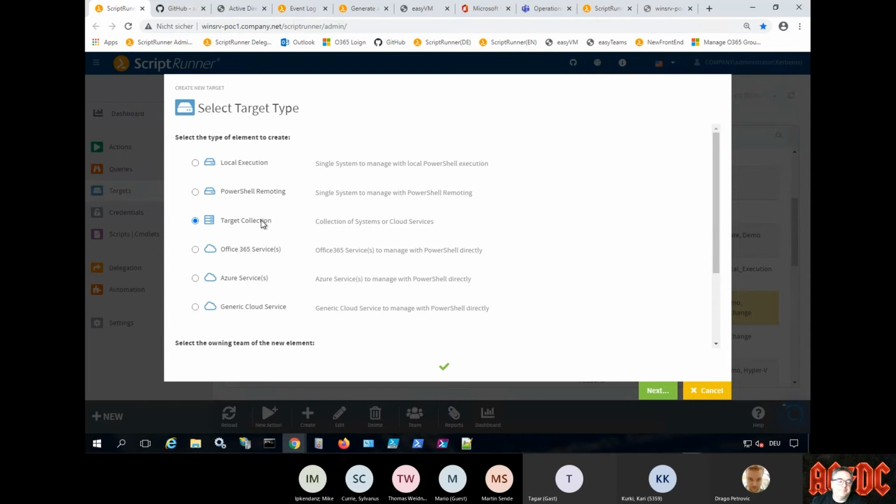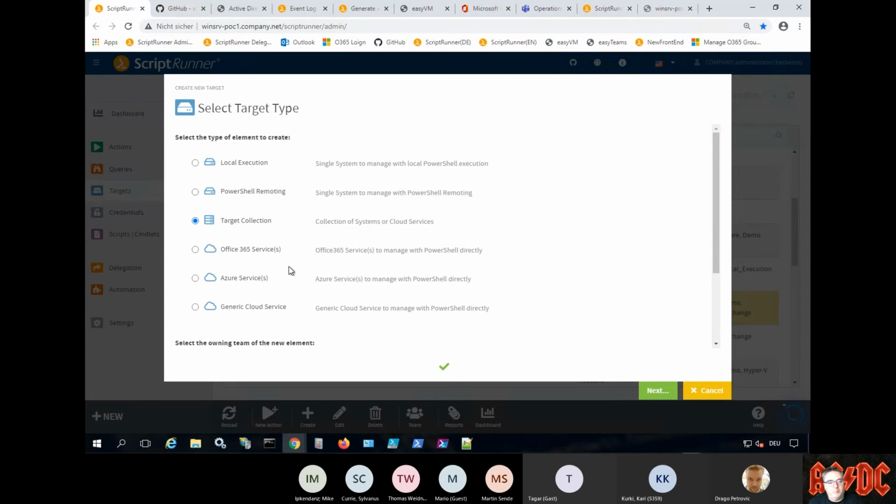You can also combine targets to say, okay, I have all my Office 365 subscriptions, and I put them into a collection because my housekeeping processes should run on all of these backend systems, obviously with different credentials, which I'm configuring on the individual targets, but I can keep them together and put this housekeeping process into one single action, and then it's being executed on my backend system.